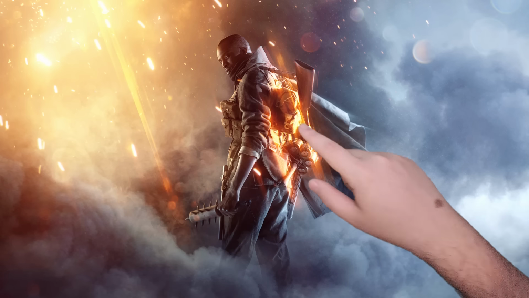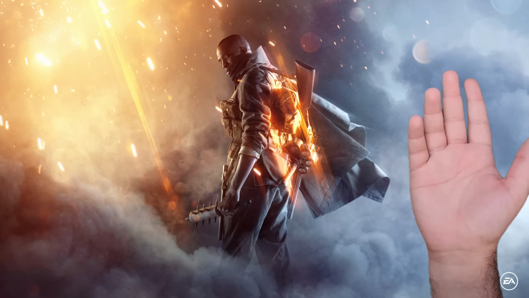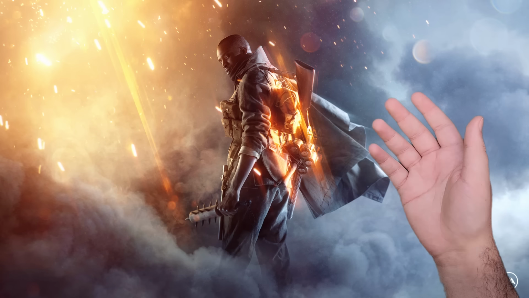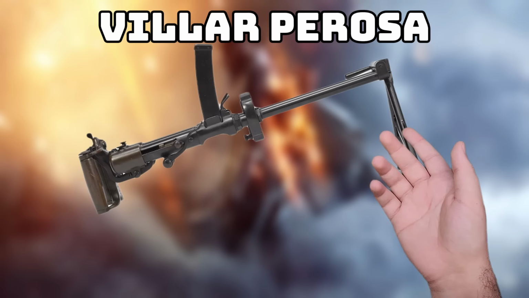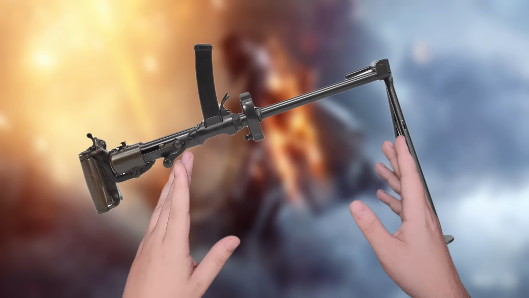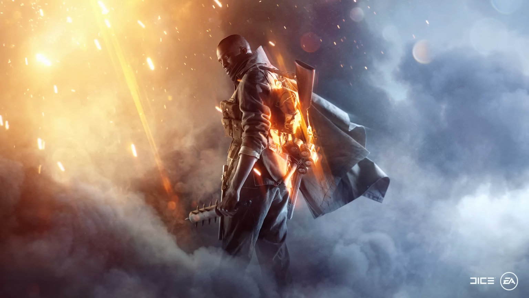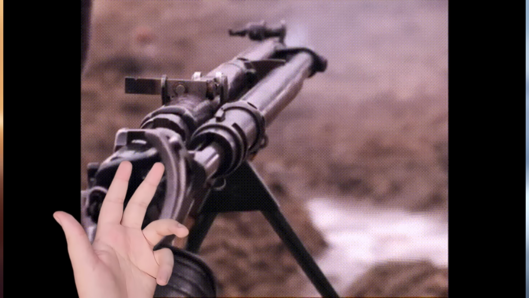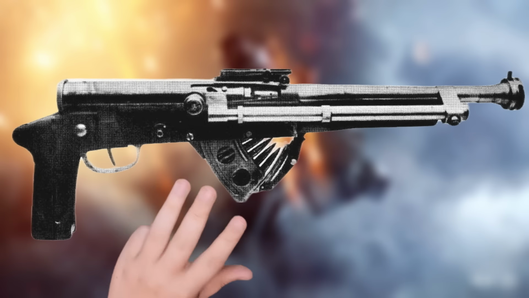Finally, back to Battlefield 1. The collection of strangest weapons ever fielded and ever put into a game definitely belongs to Battlefield 1, thanks purely just to its World War I setting. The Villar Perosa is possibly the strangest weapon ever made that's been featured in a Battlefield game. And I know there's weapons like the Calibri, or the Hellriegel, or, you know, the Howell Automatic, or the RSC SMG. There's a lot of weird ones.